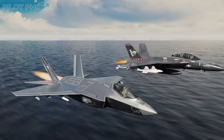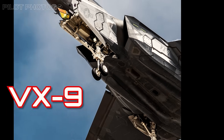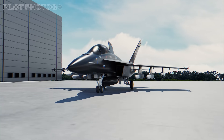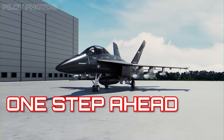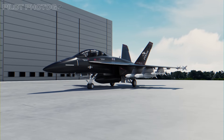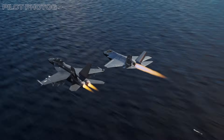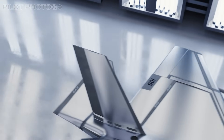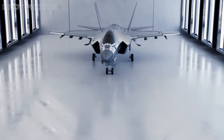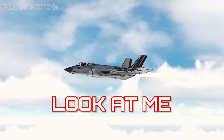And no, that's not just a nickname. The unit behind these aircraft, VX-9, has a reputation — silent, experimental, and always one step ahead of what we think is possible in modern air combat. But here's the question that's left even seasoned aviation watchers scratching their heads: why would the US Navy deliberately strip away the stealth coating on its premier fighter and replace it with something that screams, "Look at me"?